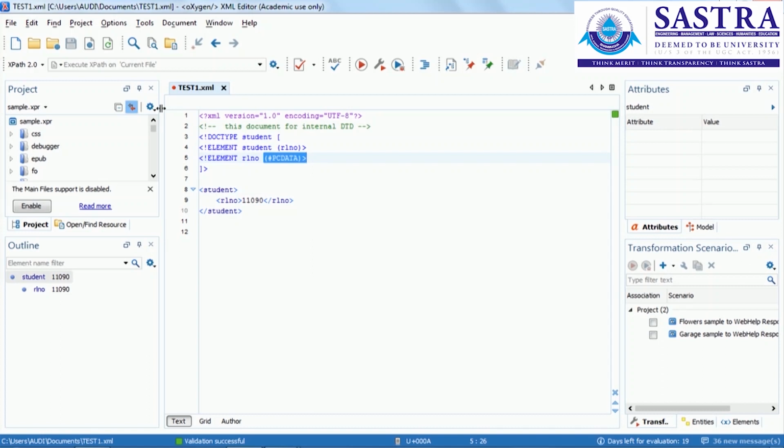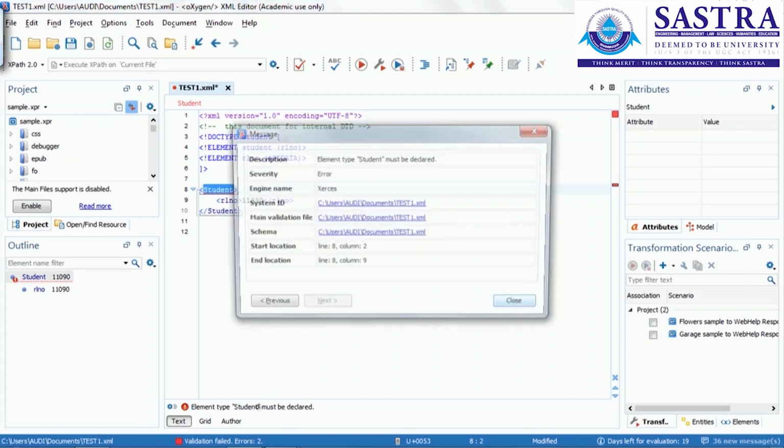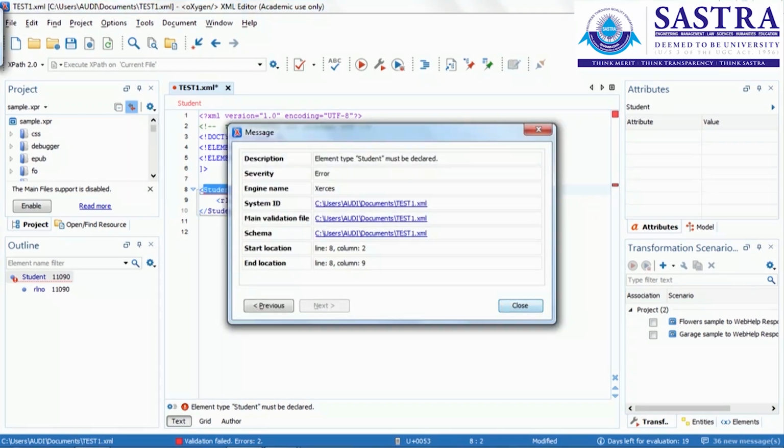Suppose this XML document has some other element, then it may show an error message. I can show you, yes, I have given a capital S. Now you can see the message, element type student must be declared.